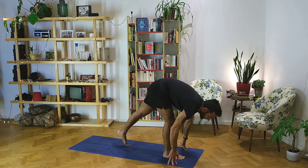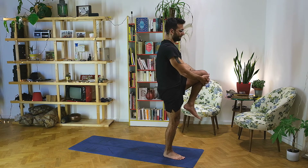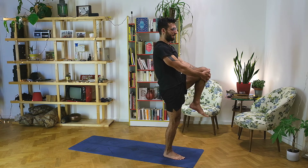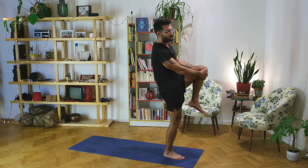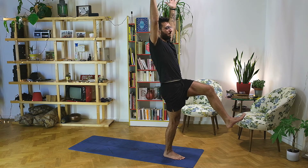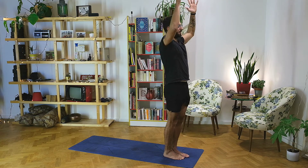On your inhale begin to shift your weight forward, lifting the hands up. Exhale, interlace both hands on top of the left knee, pressing the left knee back towards you — standing wind release. To avoid losing balance, gaze at one fixed point. Whenever I try to shift to look at the camera I lose a bit of balance, which is totally fine. Release the hands, reach them up, and now you have the option to straighten the left leg. Hold for five, four, three, two, and one. Release down to standing prayer pose.